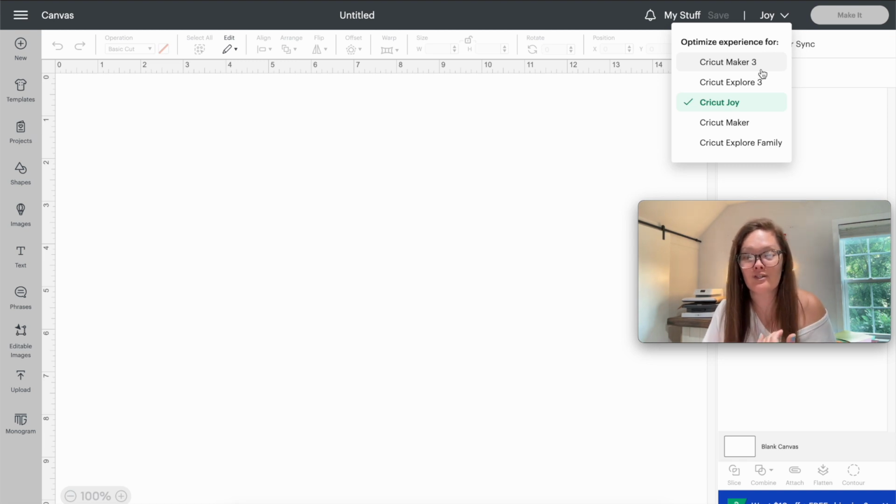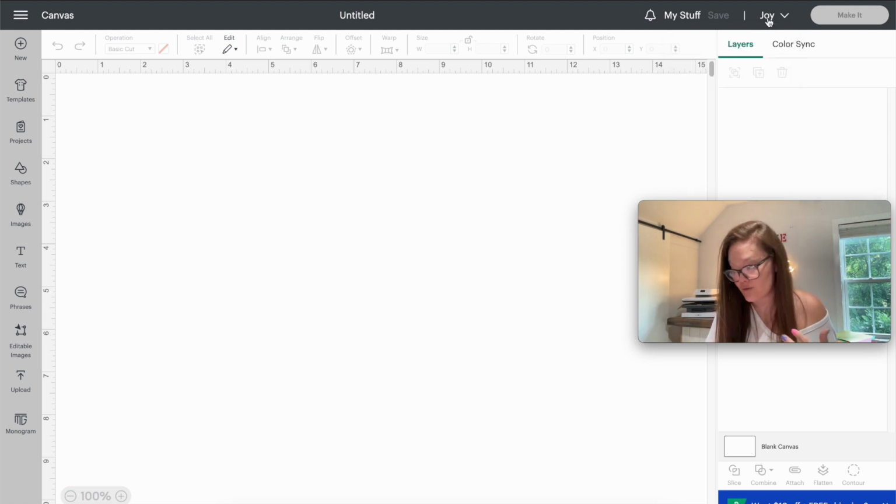So you want to make sure that you are on the correct option for the machine that you're going to be using. You can change this later in the cutting process, but the only problem is if you design something before changing this, you don't necessarily know if that's going to fit or be compatible with the machine that you're using. So I always like to do that before. I'm going to make sure that what I'm doing is for the Joy.